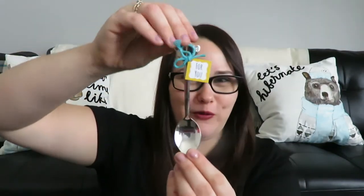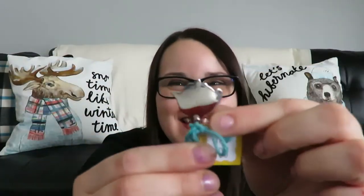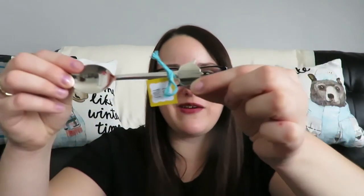There's a couple little cute spoons and it's got 'for you' on it. Oh my god, look at the little tea cup! I had no idea this came with this stuff — I thought it was just tea. This is so cute and I totally need little tea serving spoons. Sorry, that's a teapot, not a teacup. This is so cute.